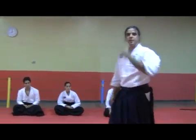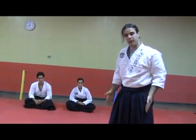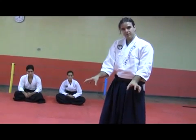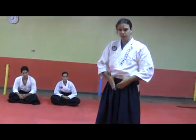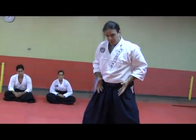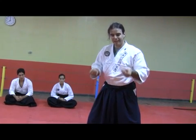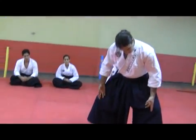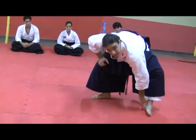What gives us this kind of condition is, first of all, to understand that our weight must be from here, and it should be aiming downwards. We should feel our feet and our toes sticking to the ground, but not just to the ground, but we should feel that from our hara we inhale, and then this pressure. It's very important to realize that this pressure, we could give it a direction. So once we press downward, we should feel this line going downward.